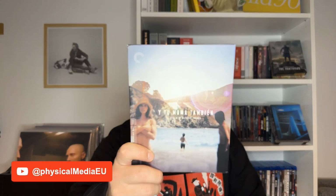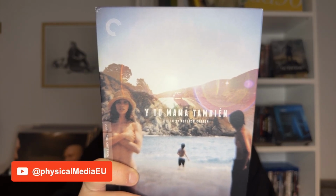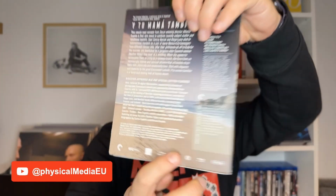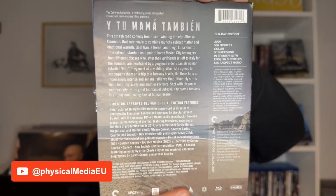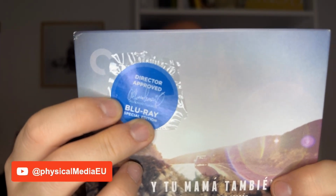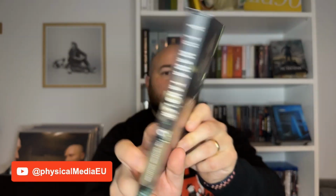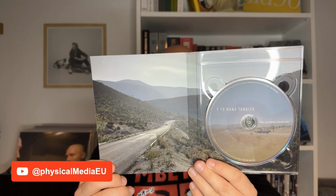With that said, we can begin with the presentation. You can see this very beautiful cover in this digipack released by Criterion. Here the back, if you want to pause the video, now is a good time, but of course you will find a picture of this on Instagram. Now on the wrap that covered this movie, it came with this sticker, as it normally happens with the Criterion releases. And now if we open this up, here we have the digipack, which has a booklet which we'll explore now in a second, and then here the movie.